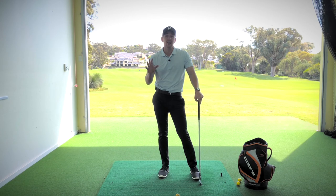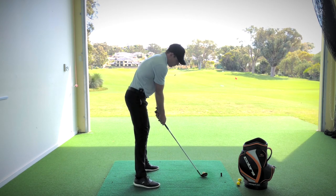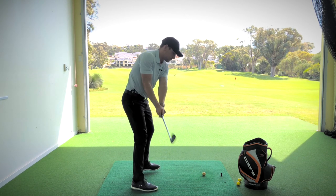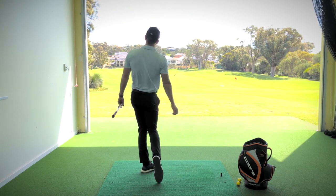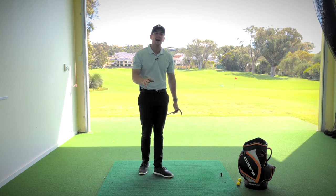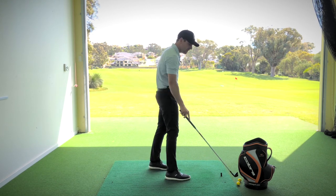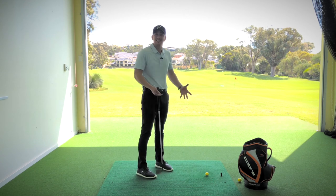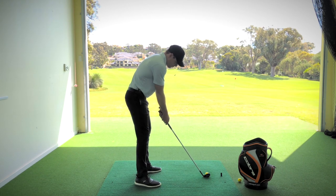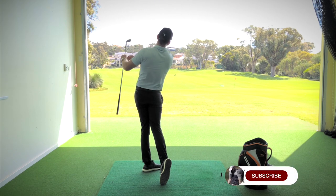It may feel like you're rotating a heck of a lot more than you ever have before. So let's put it into action. I'm going to hit it down into the range. We're going to set up in our normal posture — I've just got my little 8-iron here. We're going to take a smaller stance, lift the club up and in front — step, swing, step, swing. It really feels like a lot of freedom to be able to move and get that golf club returning through the impact zone without a conscious hit of the golf ball. Let's do it once more: taking our setup, slightly bringing our feet in, moving the club in front — step, swing, step, swing. Straight down the center of the fairway.